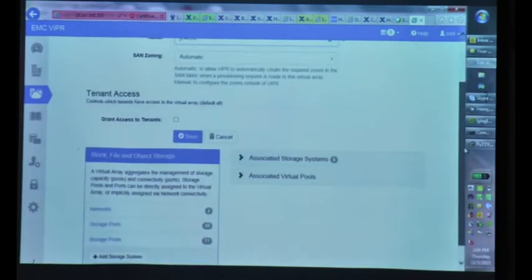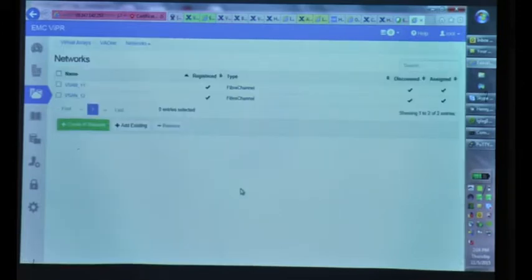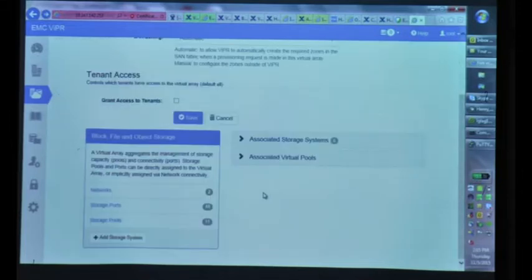Two networks. Click. Earlier, when that network was not connected, no storage port was there. So now you can see that in our virtual array we have got access to the storage ports.